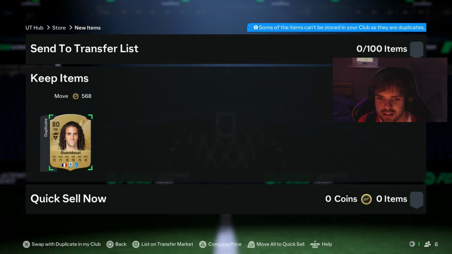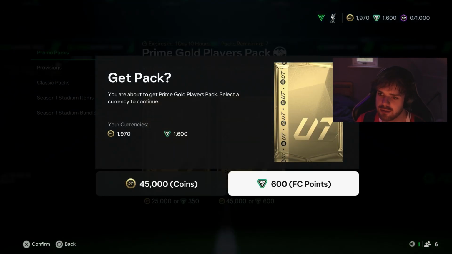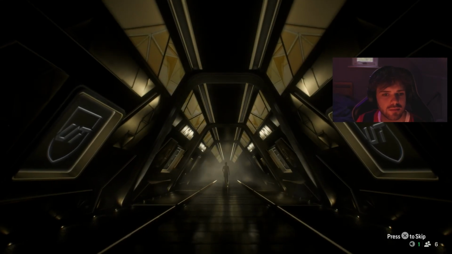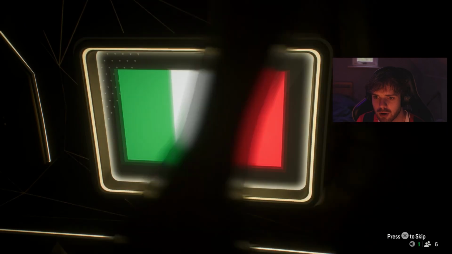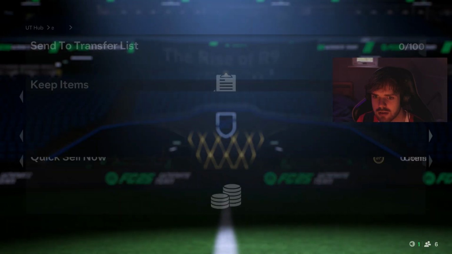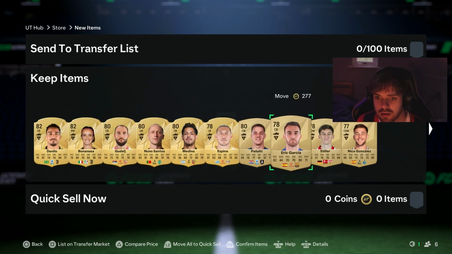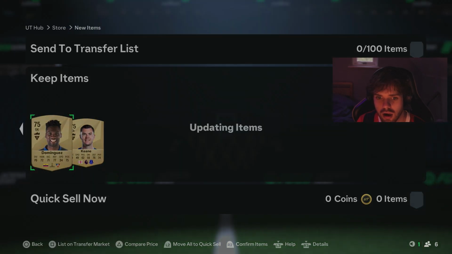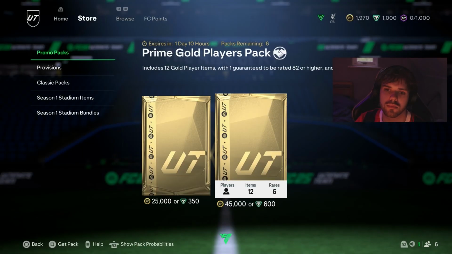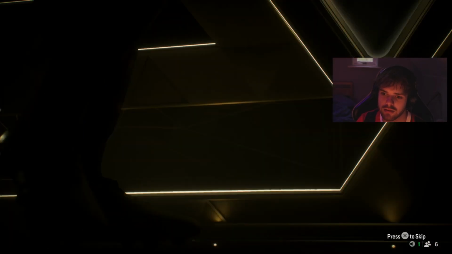Packing some decent players. How many have we got left? Oh, it's 7 remaining, but obviously I can't open 7 more. Alright, we'll do what I can and then do the 75s. Right wing, Italian. Ooh, Danilo. Not bad. This is our last 650 point pack. It's not a walkout.